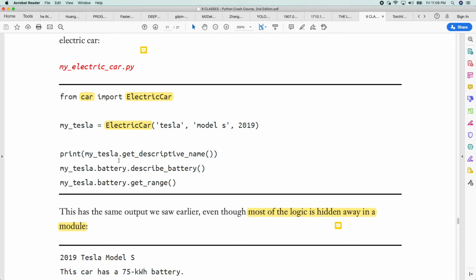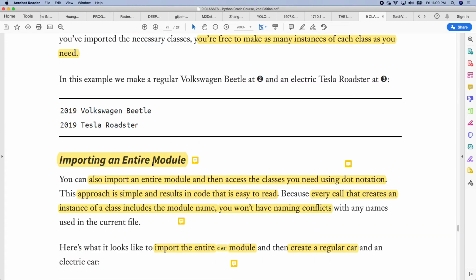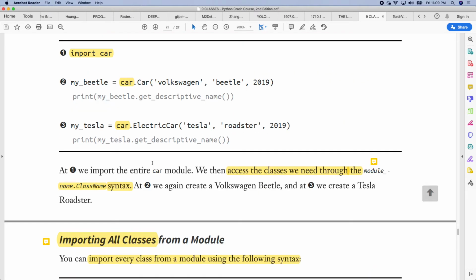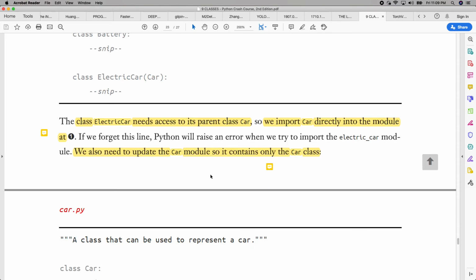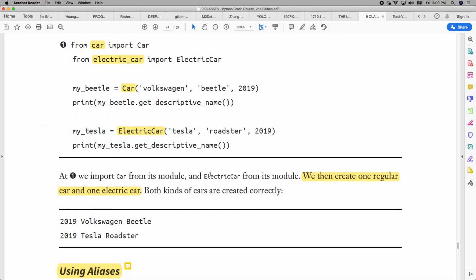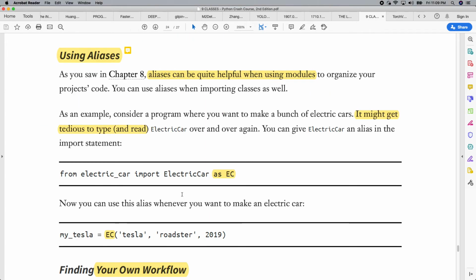So it's the same thing we see in other people's code. Here we are importing the module car, the entire module. Here we are importing all the classes and functions inside the module, and it's just beginning to come alive for us to see. And you can see the alias too that we mentioned before.